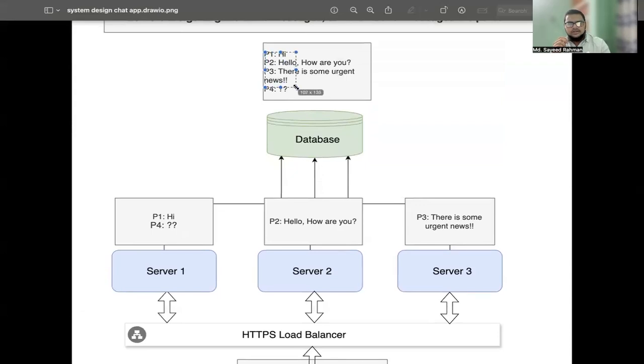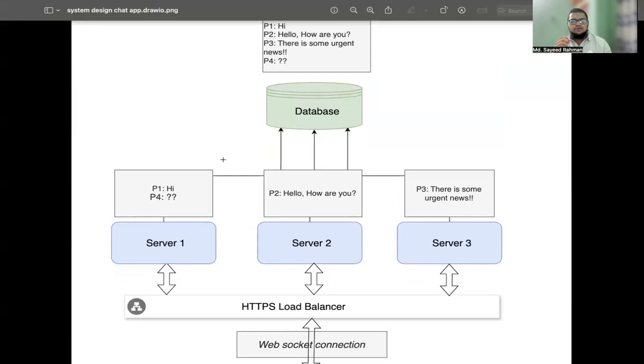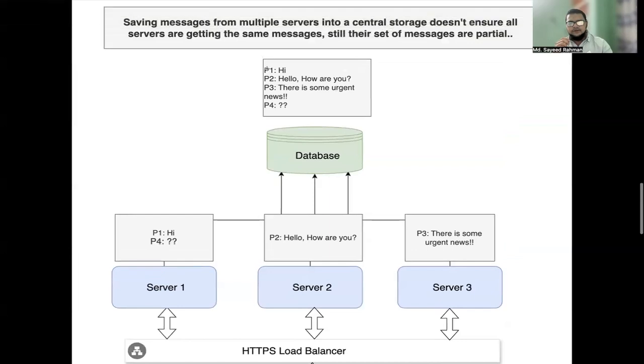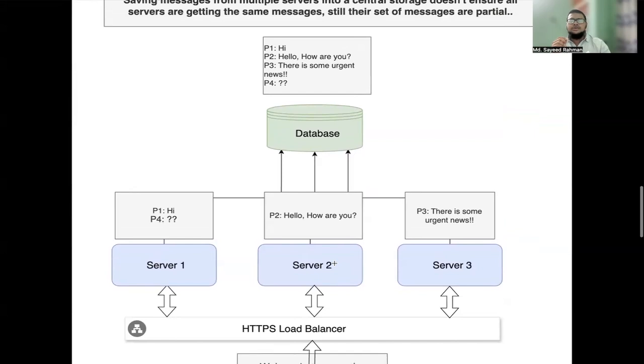You can see here, this database has the centralized sequence of the messages one by one. But still, I will say this is not the solution we are looking for, because it is not a good design that in a chat application, we will hit the database every millisecond: give me the latest data, give me the latest data. Again, server 3 is telling give me the latest data. This is a very bad design, to hit the database multiple times every second to retrieve the latest set of data, because no one has the latest alone. So what can we do in such a case?